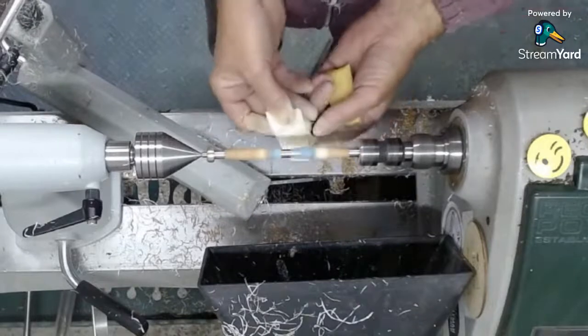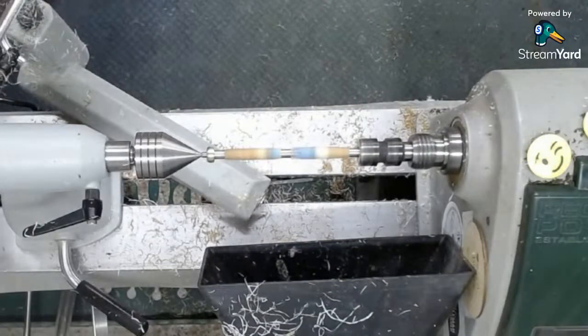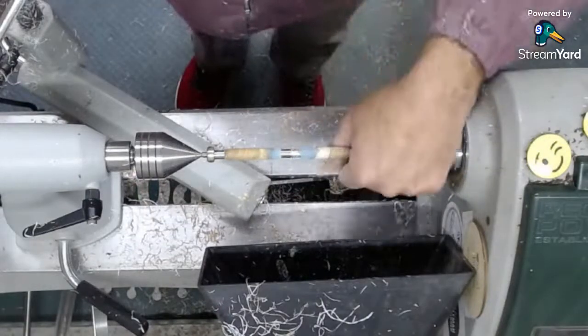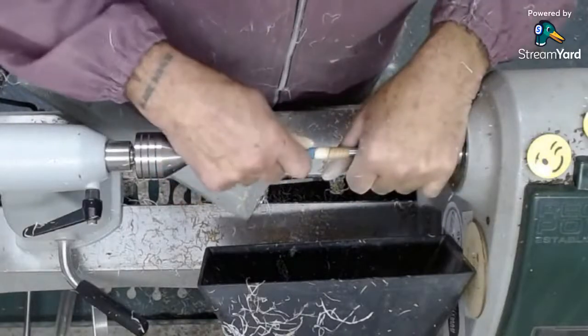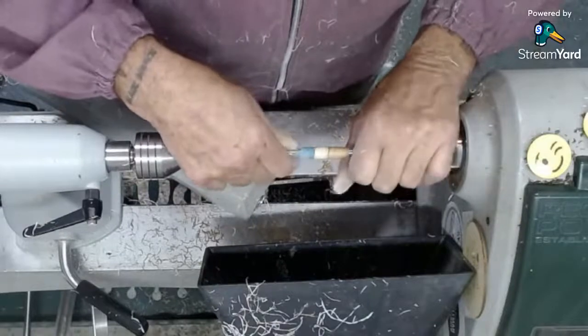Richard Phelan says... Oh, I've just broke the resin. The hot pen polish sticks. I just got it too hot. Too hot. I got it too hot and broke it. Look at that. Oh, dear. Damn. That was my fault, guys, because I got that far too hot. I should have taken my time with that a bit more.